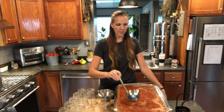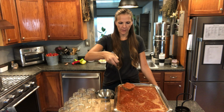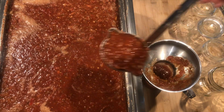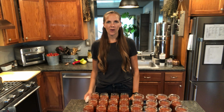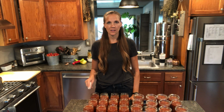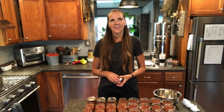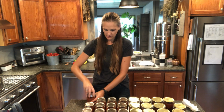Tomato paste is all mixed in, and now I'm just going to be filling my jars. You want to leave an inch head space. My jars are all filled, so now I'm going to take a wet cloth and I'm going to wipe down the rims of my jars. You want to make sure that the rims are nice and clean so that your jars seal properly. The next step is to put your lids on top of the jars. And now I'm going to go ahead and put all of my bands on my jars.